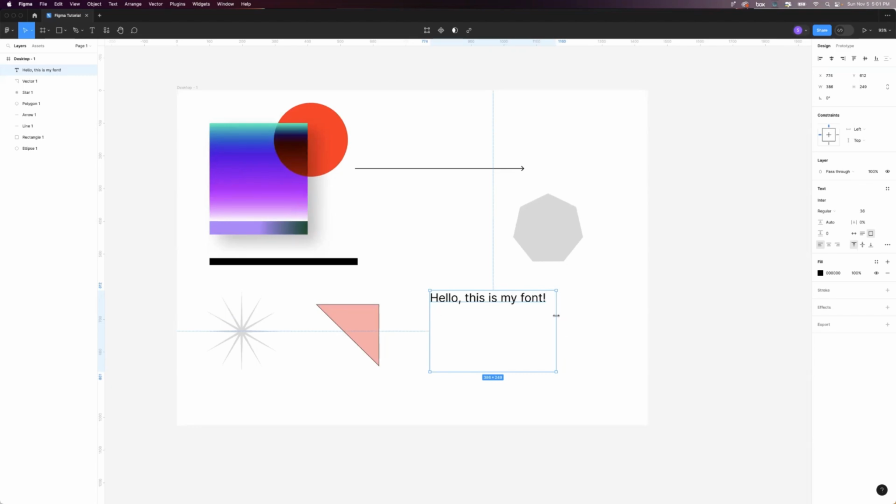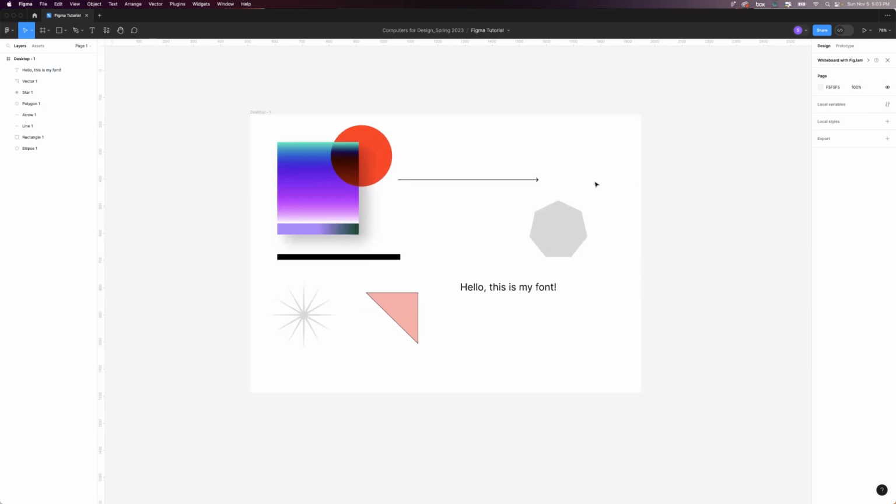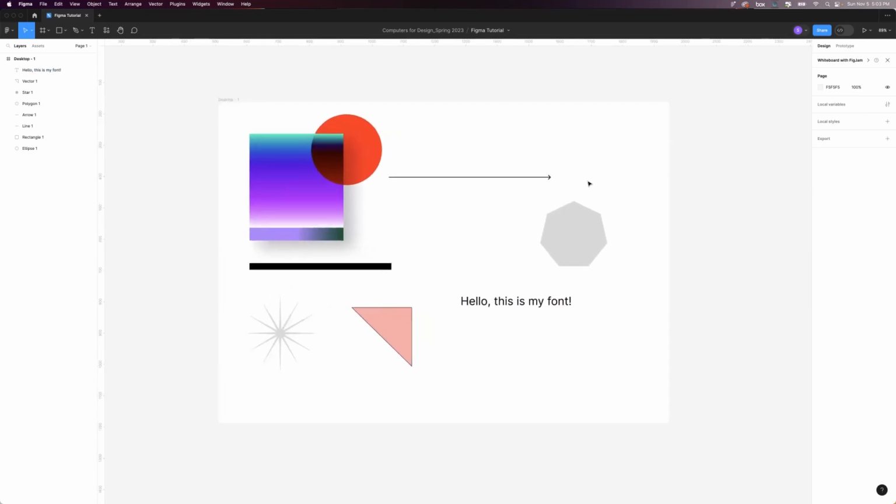Because this is a text frame, if I click on my rightmost edge here and I drag it in, similar to InDesign, it is going to knock my font down to the next line based on the width of my text frame. So the last thing that's really important to know for Figma is all of your alignment tools. You should be familiar with these from other design programs, but in Figma, they just work in a slightly different way and they live in a much more accessible place.